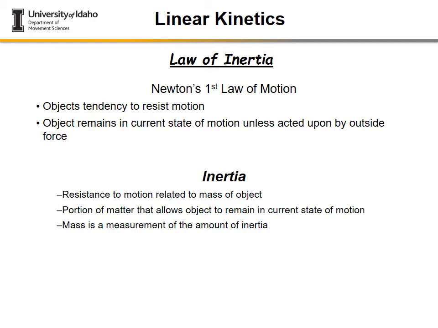Just think about how easy it is to push an empty box versus a rock, or as the box fills up with matter, how much more difficult it is. Mass is a measurement of the amount of inertia. So when we measure something in kilograms, that is a measure of its inertia, because the more mass, or the more kilograms, the greater the inertia of the system. Therefore, it needs a greater force to move it or change its current state of motion.